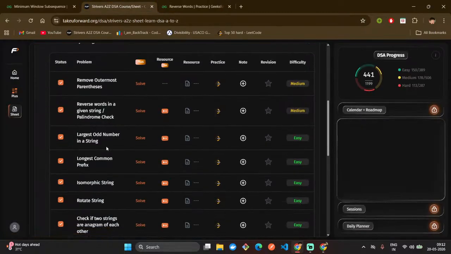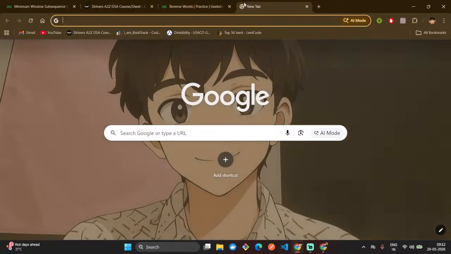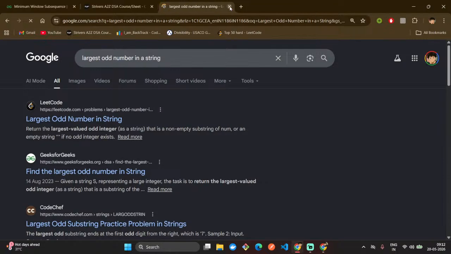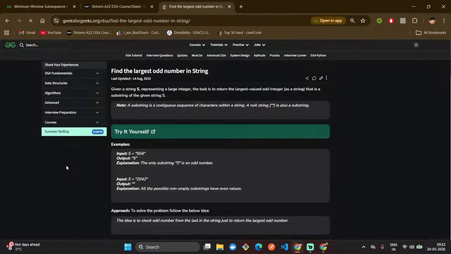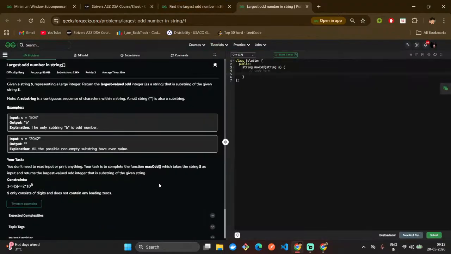So now let's look at the largest odd number in the string. Find the largest odd number in the string. Let's find the largest odd number here.